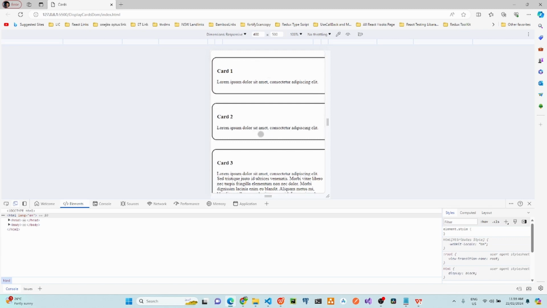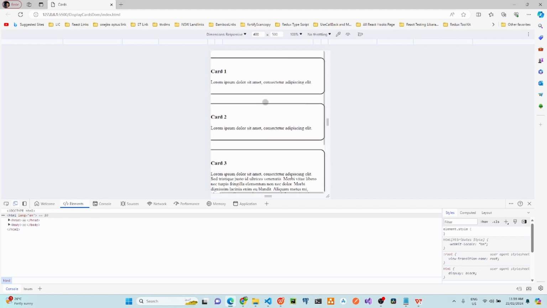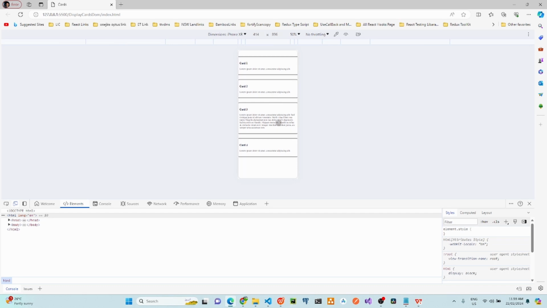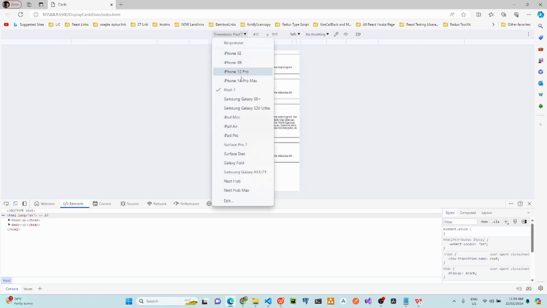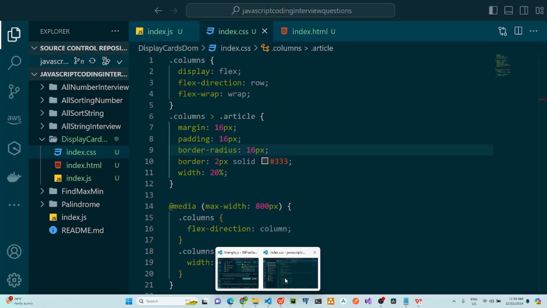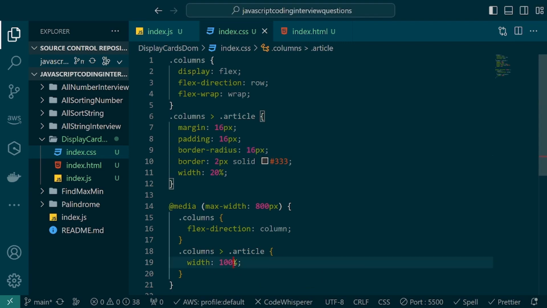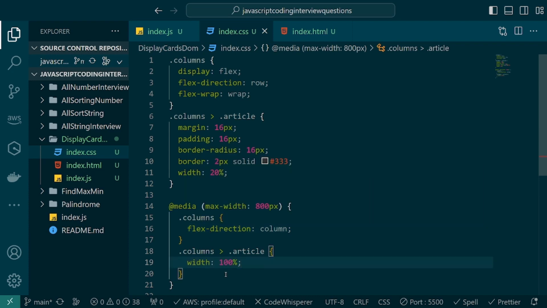Each card is sitting one card in the full length of this iPhone. If you want to go for iPhone XR, Pixel, or Fold and everything, you can decrease the width and it will sit properly. You can change it accordingly. But don't use pixels or REMs all the time, use percentages, guys.